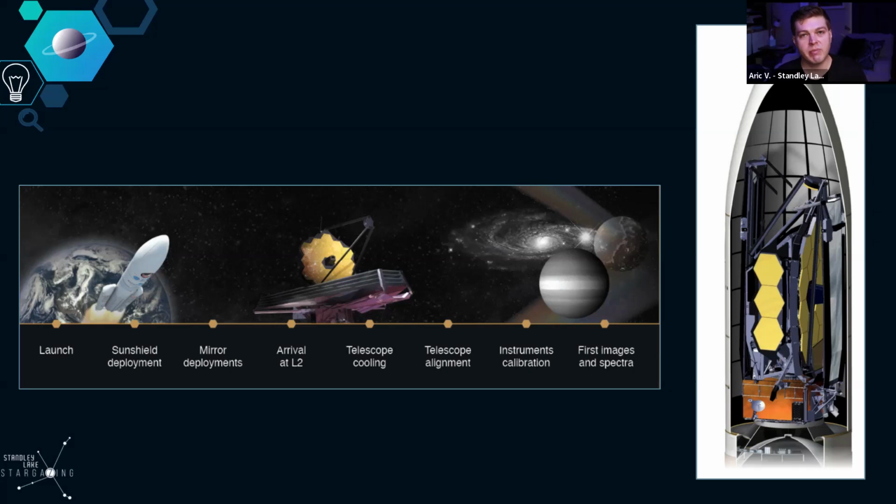But the fact that we made it past the launch and then past the critical deployment of the sun shield means that now the things that could go wrong are much smaller. So there's almost, to my knowledge, no critical failure that could happen that would mean we would have no Webb mission from here on out. The things that could fail would be small or minor, or it might limit one instrument's capability, but the mission as a whole would go on.